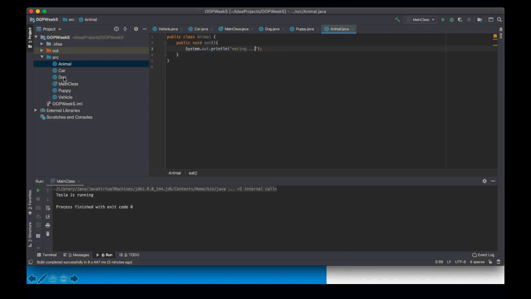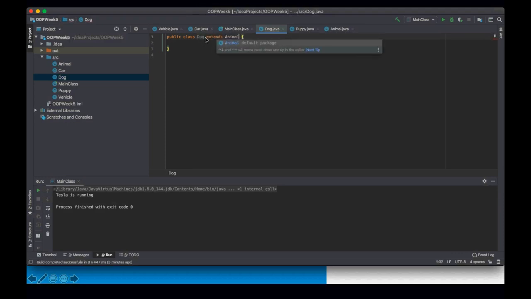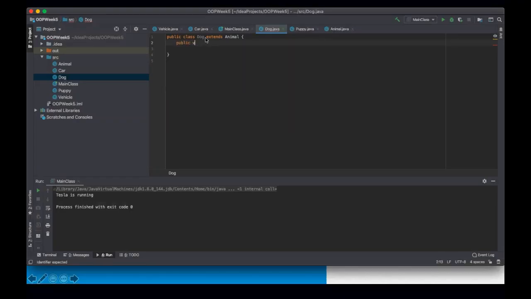And then I'll create a new class called dog and extend animal if I want the properties. I'll also create a new method in my class, public void bark, because the dog barks.